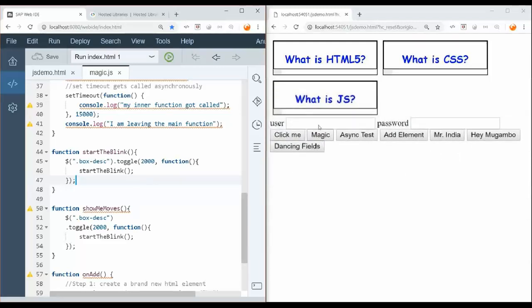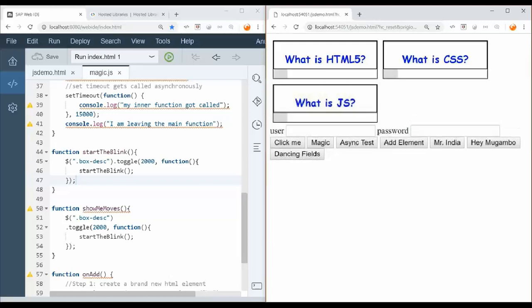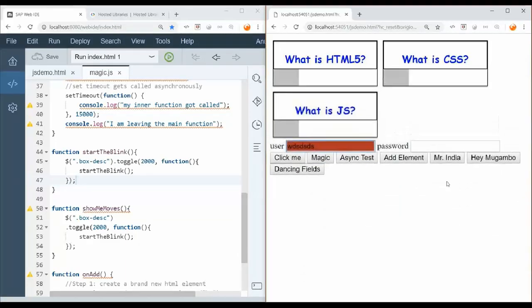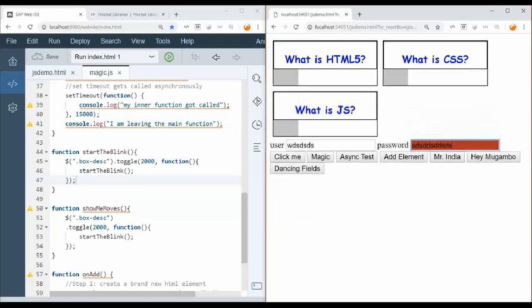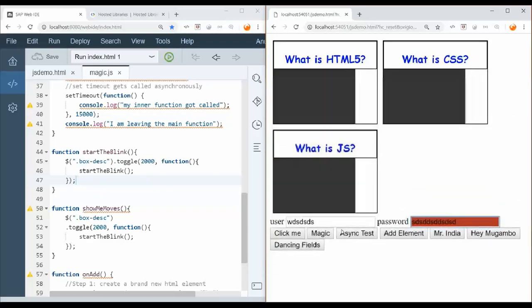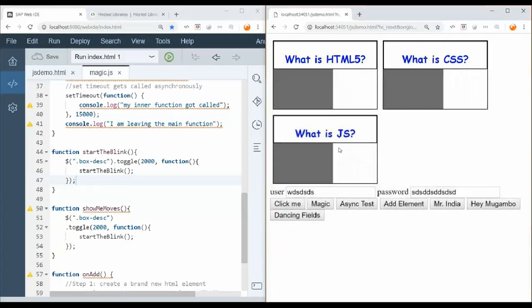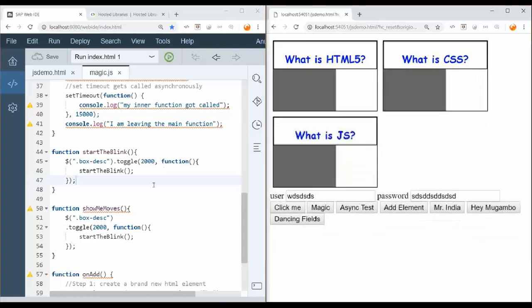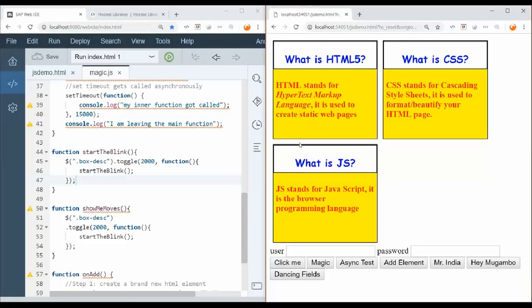And in the meantime, I can also work if I can catch my input field. It's dancing so much. If I can catch my input field and start working with it, I can do clicks, I can do whichever things I like. You can see I can do these things because it's non-blocking IO, guys. It's non-blocking IO. Clear, everybody? That's how jQuery works. Okay, let's come back. Just refresh that. That's the dancing effect.